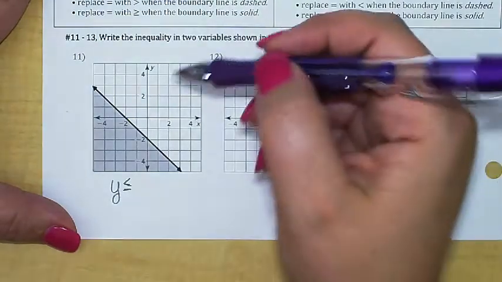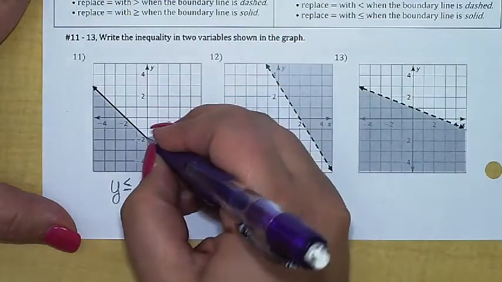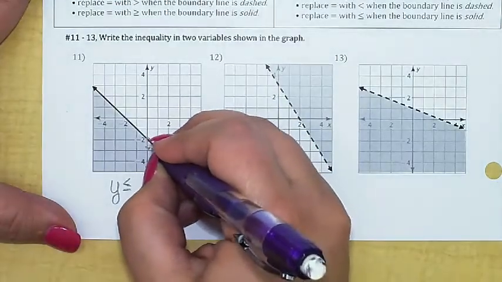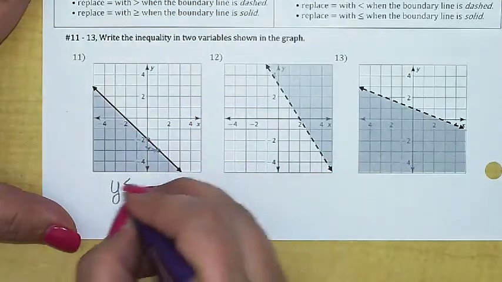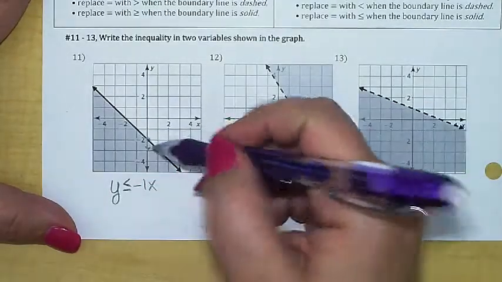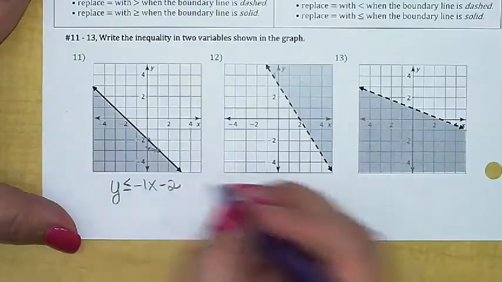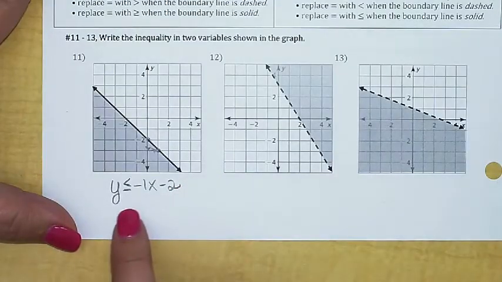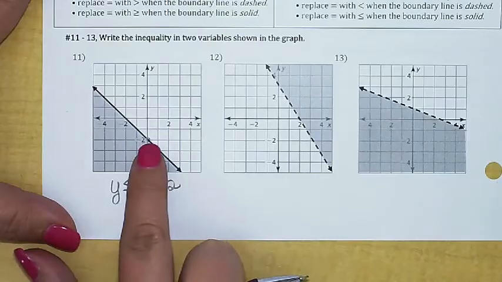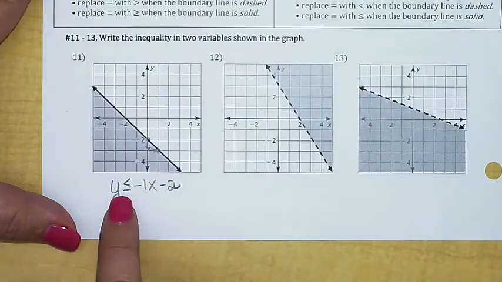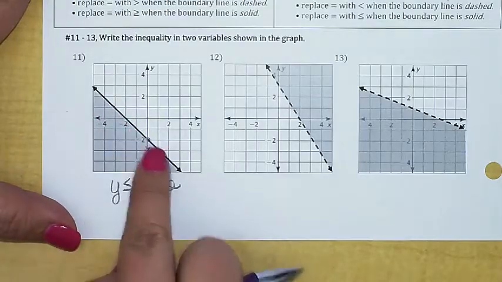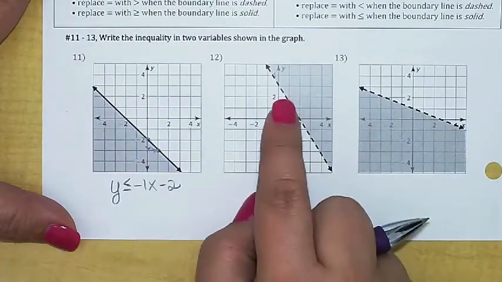Okay, so I'm going to pick a couple points here that are on my line, and I'm going to note that the slope is down 1 over 1, so that's a slope of -1, and the y-intercept was at -2. So you're just working backwards here, and there it is. That's the boundary line, the line that has a y-intercept of -2 and a slope of -1, and the region that's my solution is everything that is less than or equal to that line. Okay, let's try one more.